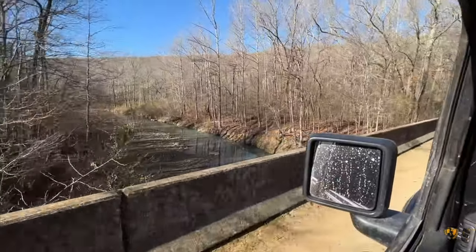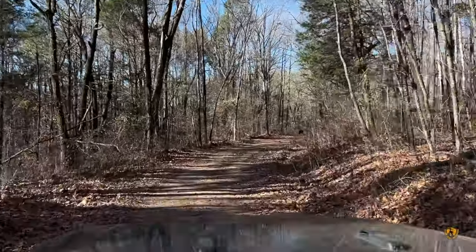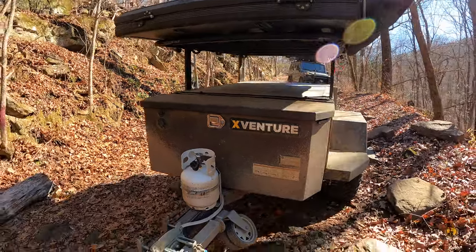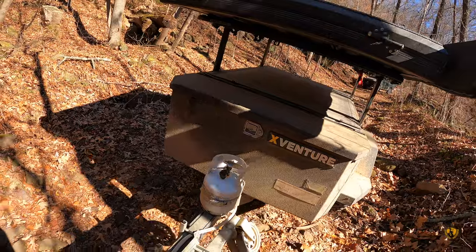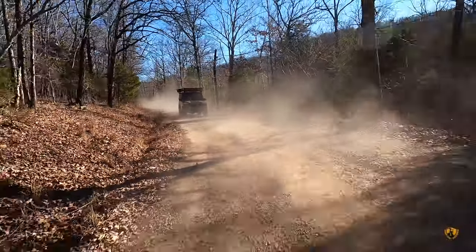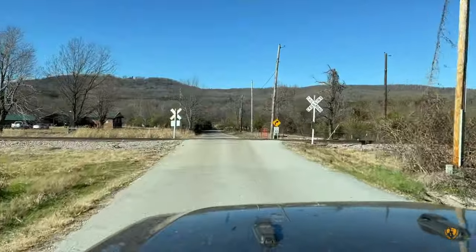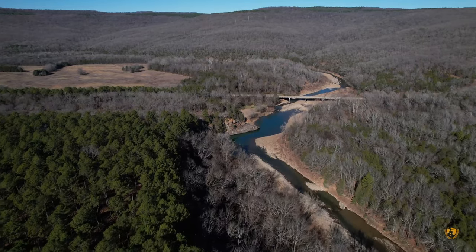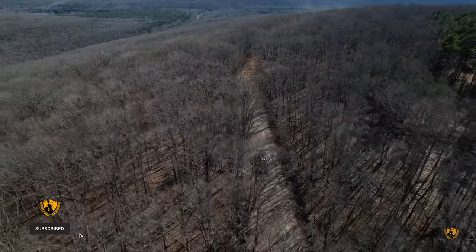I've heard of a few occasions where locals will put up dead-end signs or road-closed signs because they don't like the traffic coming through the areas. So when we saw this, we got a little worried. But soon found out that that dead-end sign was because halfway through this section, you needed four-wheel drive and high clearance just to get through. The next few hours, it was pretty standard forestry roads, dirt, gravel, dirt, gravel.